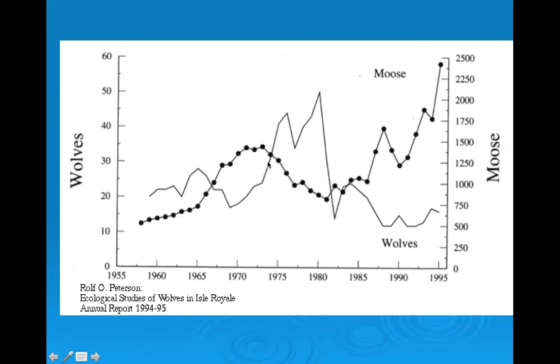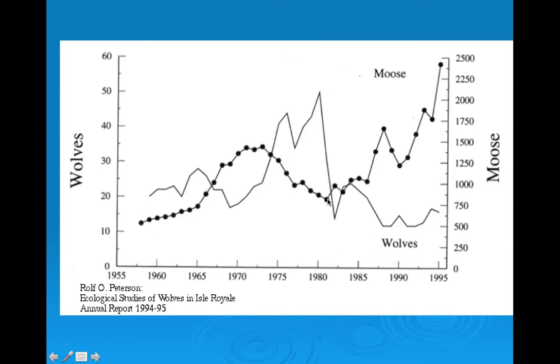So the wolf population goes up. But as that's happening, your moose population's going down. So your wolves have lots of food to eat. All their babies have lots of food to eat. And now you have a very, very large wolf population. But what's happened is all of those wolves have eaten many of the moose. So the moose population will start to decrease. So our moose population's going down as our wolf population's quite high.